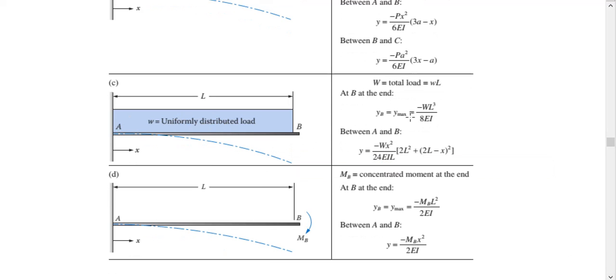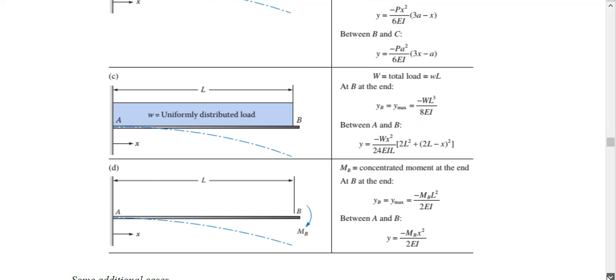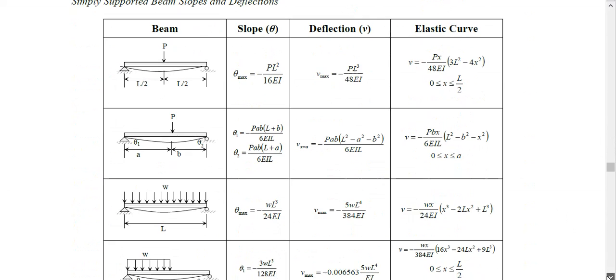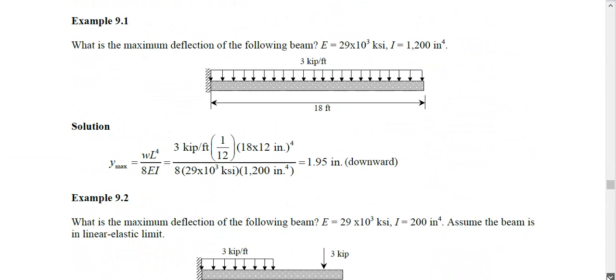And what is the maximum deflection? Now here, if I use uppercase W, that means uppercase W is the total load, lowercase w times span. So it is uppercase W L to the power 3 over 8 EI. Or if I use lowercase w, which is the uniformly distributed load, it will be lowercase w L to the power 4 over 8 EI. So let us see what I used in my solution. Yeah, I used lowercase here, so w L to the power 4 over 8 EI.